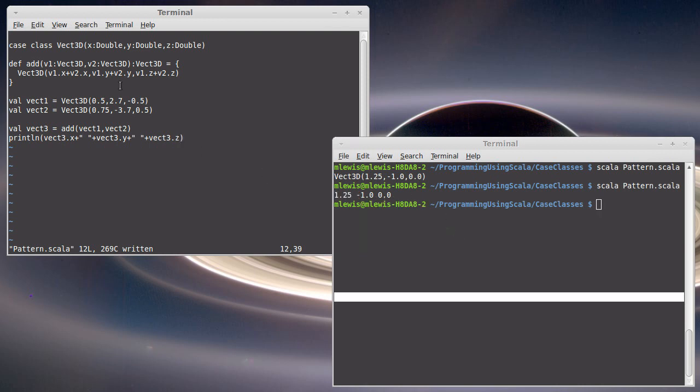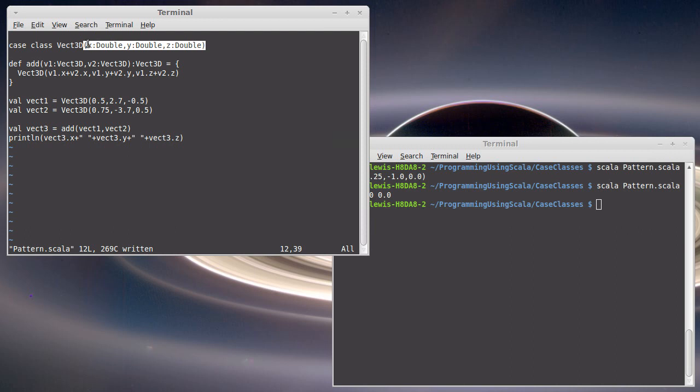But in some situations, maybe you just want the components themselves. You don't care about the fact that it's inside of a vector, you just want to pull out those values. We've done this with tuples, remember? Before learning about case classes, we probably would have defined a 3D vector as a tuple of double, double, double. And then when we would have pulled something out, we would have done something like this, val (x, y, z) equals whatever it was that produced that tuple. And that would have given them names. In the case of a tuple, this was really helpful because if we didn't give them names like this, it would have been dot underscore 1, dot underscore 2, dot underscore 3, which is very hard to read.